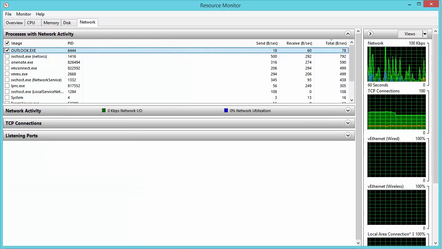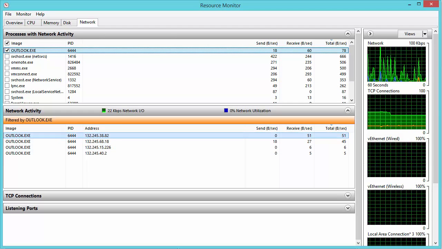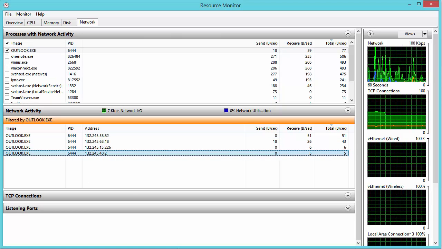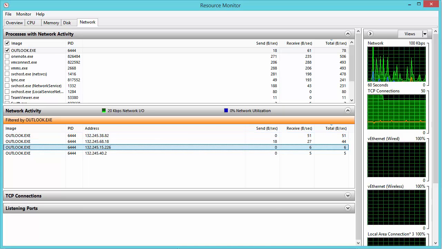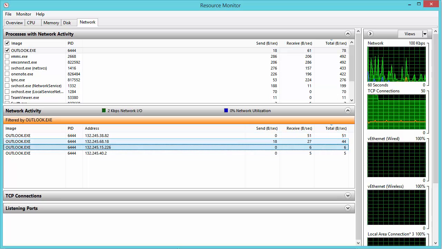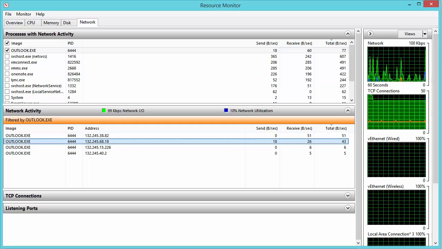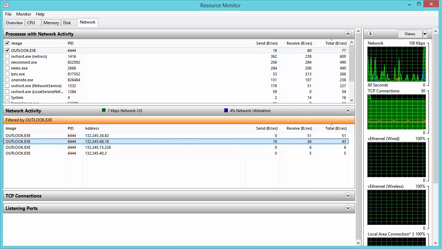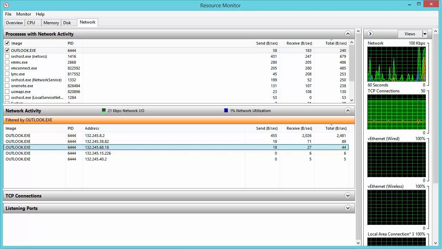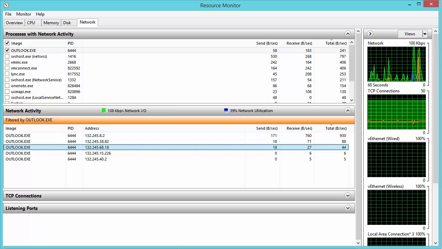What's really neat too is when I check the box for Outlook, I can come down here under network activity. You can see what I'm connected to. So you can see there are some IP addresses of the servers that Outlook is out there talking to, and how much traffic I'm sending to each one. Send bytes, receive bytes, total bytes per second, not latency, sorry, just the amount of traffic. For instance, right now this 68.18 address seems to be the busiest one that Outlook is connected to, but it is connected to multiple endpoints out there, probably for various different services that Outlook is performing for me.